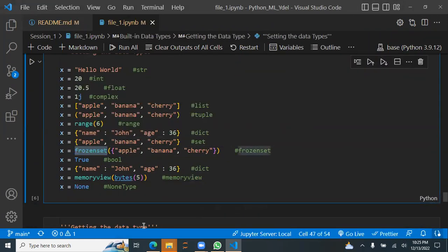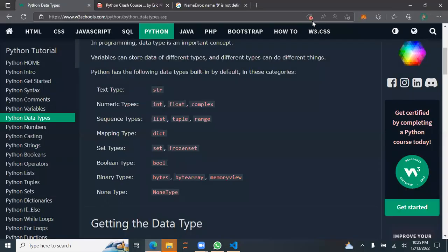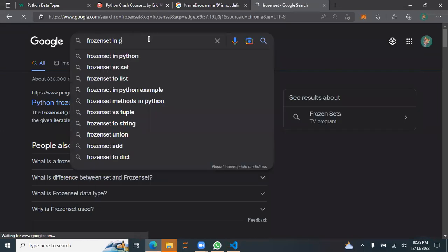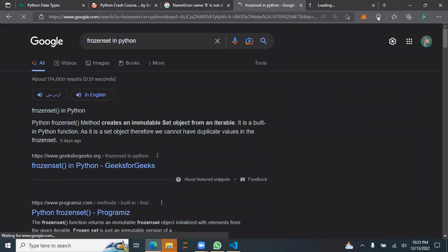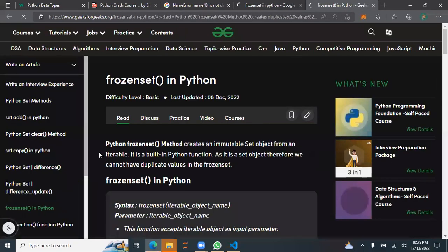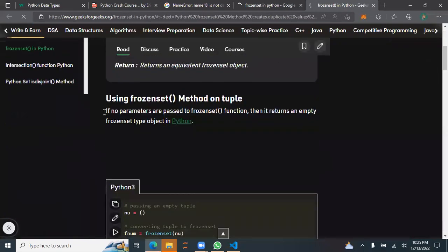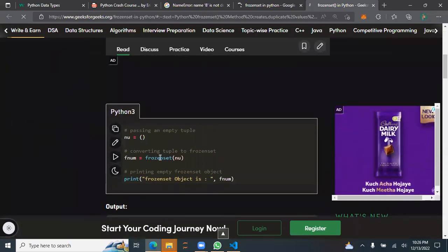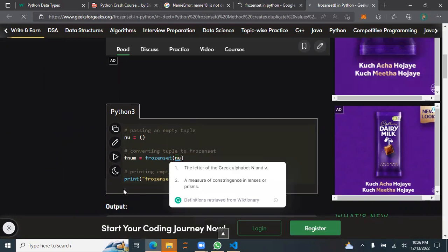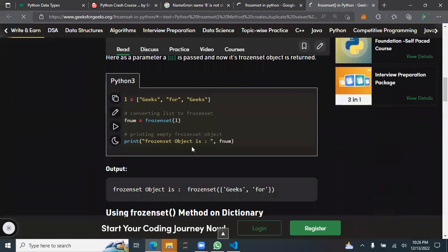As far as I think, frozen set, let's do a quick Google because I could also learn something. Frozen set in Python, GeeksforGeeks. That's also a good website. If no parameter is passed to the frozenset function, then it returns an empty frozenset object. Here we are passing an empty tuple and then printing. It's a frozen set.